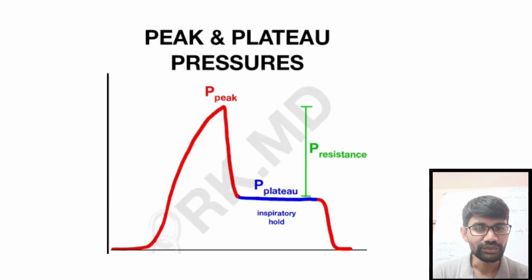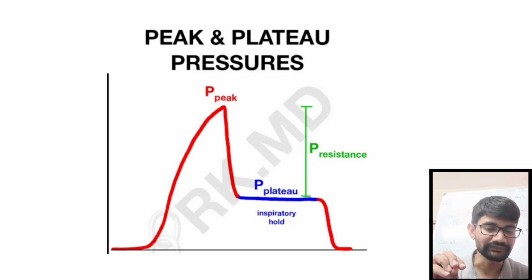So to know which component is affected, because an increase in the airflow resistance also increases the peak pressure, and any change in the elastic properties of the lung or the chest wall also increases the peak pressure, what do we do at that time? We check for something known as P plat. So what is P plat? It is the plateau pressure. So how do we check it?